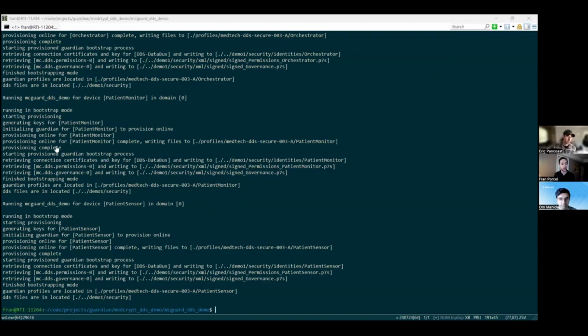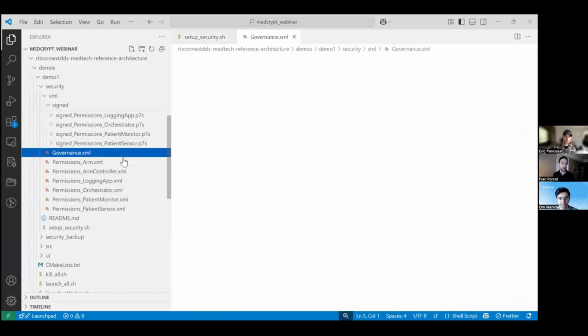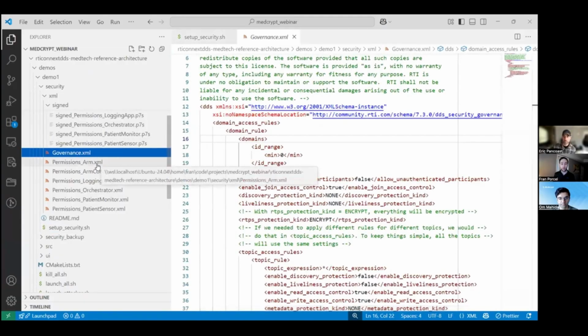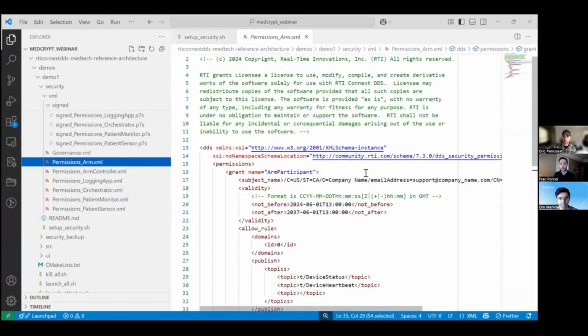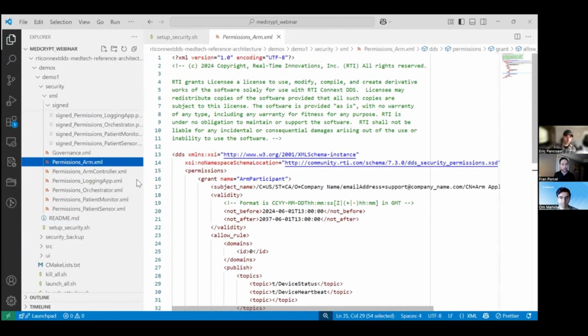We can see here how we had the different files that make up the different documents that Connect security extensions need in order to enable that security. We have here, for example, a governance file, a permissions file, and we can see how the permissions file for the ARM wasn't signed before.